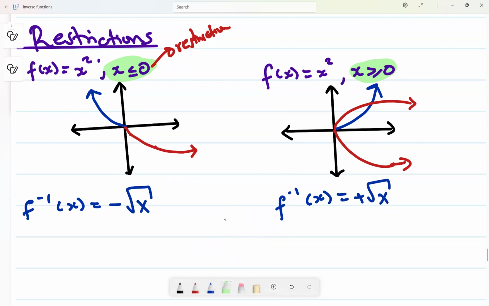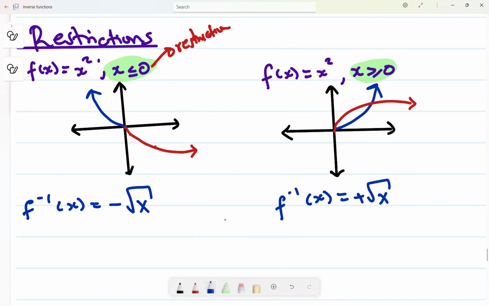This means our y values are positive, because it is the positive square root. Remember here the y values were less than 0, negative here. But here it is greater than 0, meaning our y values need to be greater than or equal to 0. Greater means positive like that. So I need to remove this one.